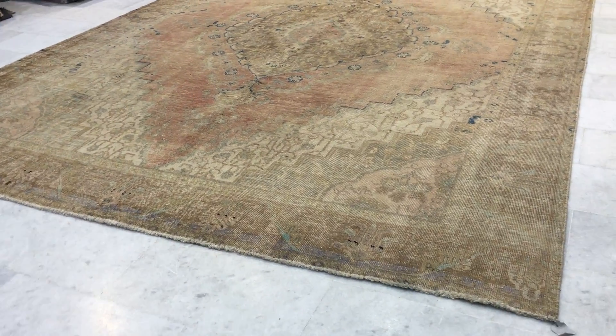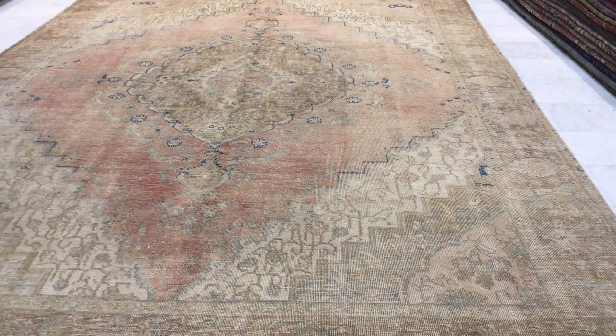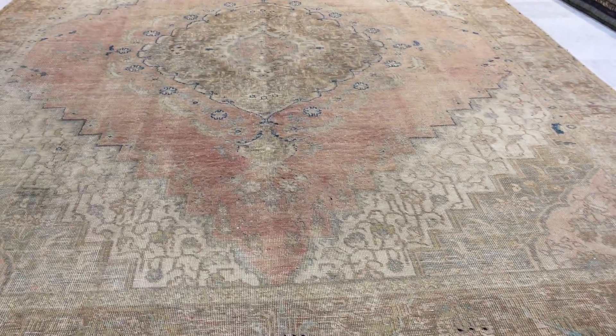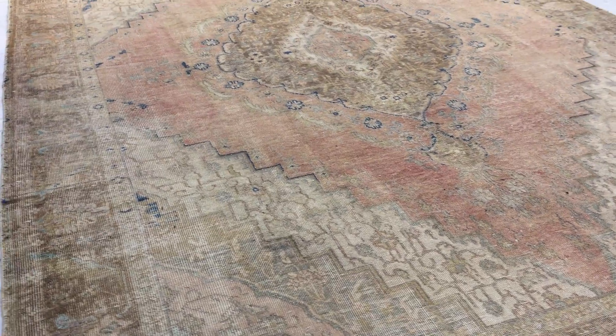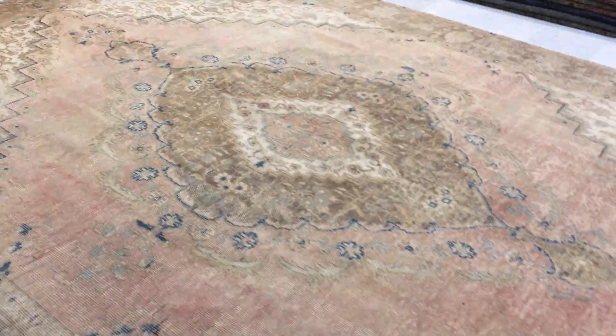This is vintage carpet 12443. It's a Persian handmade stone wash carpet. The whole carpet has got a very light color tone to it. The picture appears darker because these pictures are taken from the top of the carpet, so they don't really give you the dual aspect feel of these carpets.